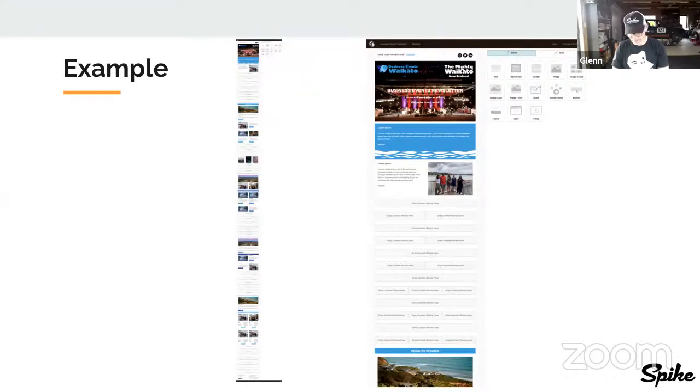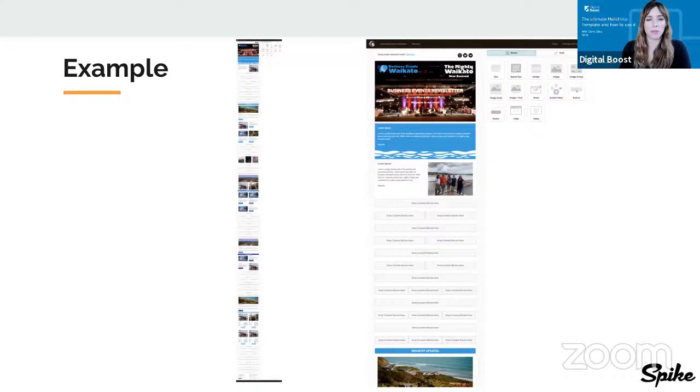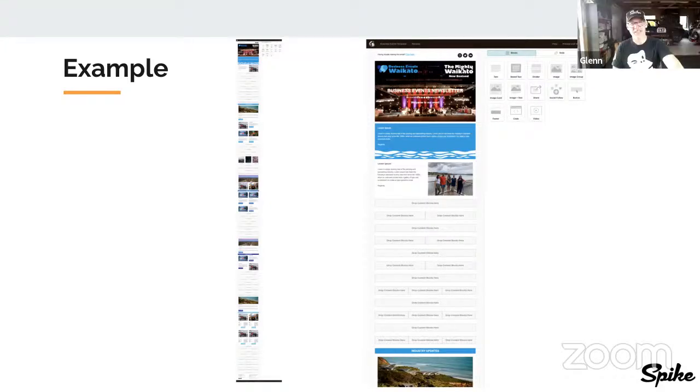So here's an example. You can see this is for the Hamilton Waikato. Can we make it bigger? Because we can't see. No, you won't be able to see the one on the left-hand side because it's just giant. I put that in there to illustrate a point. So this is actually a template in there. This is like the original one, but the thing is when it goes out, it actually doesn't fill out.